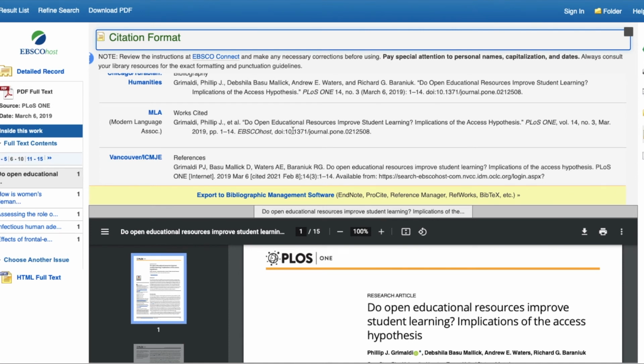Now all I have to do is go through and check it, make sure that it's adhering to MLA rules, and at the end, alphabetize the entries on my works cited list. But this is a really great and helpful shortcut.